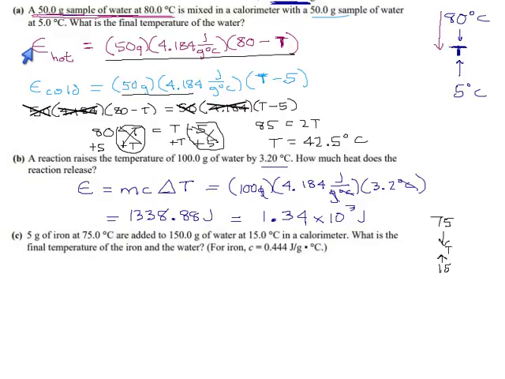So just like with the water problem, we're going to have the energy lost by the hot iron, and the energy soaked up by the cold water. And let's get expressions for each of those. The energy of the iron will be the mass of the iron, 5 grams. The specific heat for the iron, and they gave it to us, 0.444. And the temperature change for the iron, well, it's starting at 75, and it's dropping to T, which could be in the 30s or 20s, or we'll see. 75 minus T.